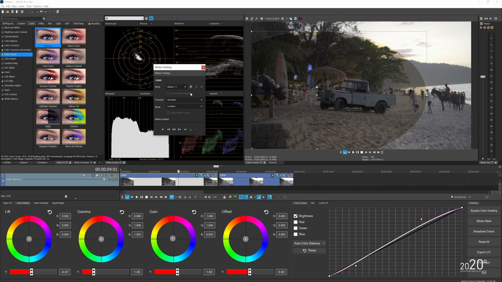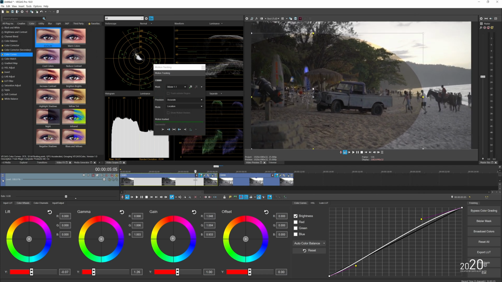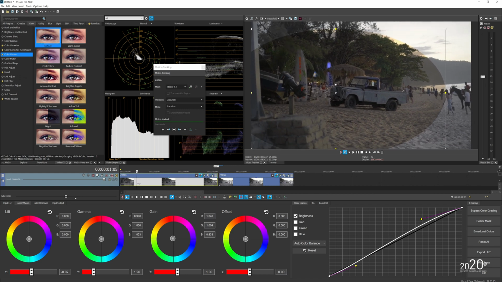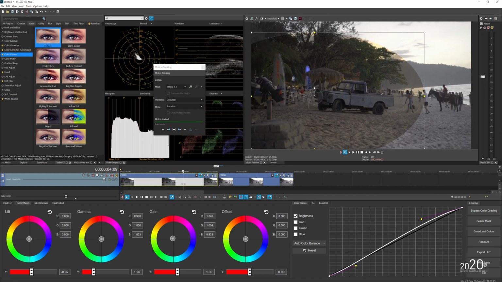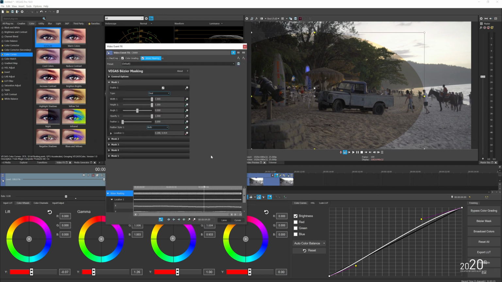I'm just gonna pick location, and since I placed the mask somewhere in between, let's just press track both directions so that Vegas will automatically track both ways. Once it's done, you can scrub through your timeline. You can see how well our mask is being tracked to our video, which is very great. Okay, once it's done, let's close the motion tracking panel and go back to our video effects here.